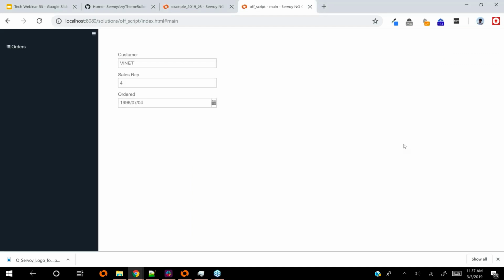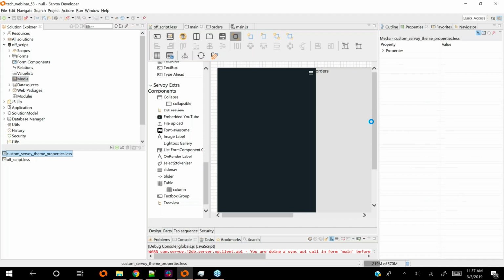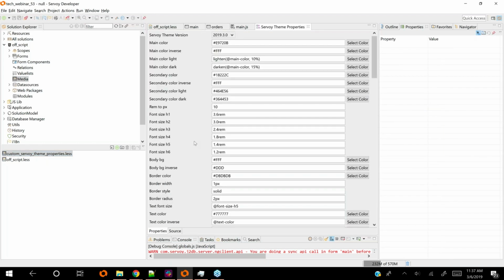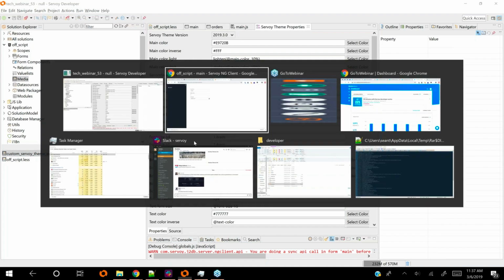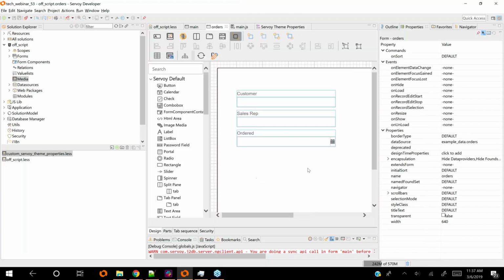I'm going to launch this in the browser. There we go. Okay, so this is what you get without doing any theming at all. And let's say we want to straight away start to change things. So we go and grab this default theme properties, and do we see the main color yet? Not yet. So tell you what, let's put a table on orders and we get that with the row highlight.